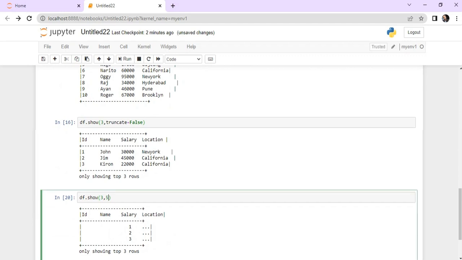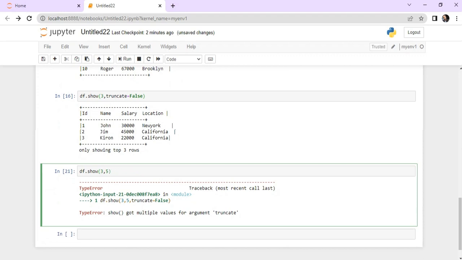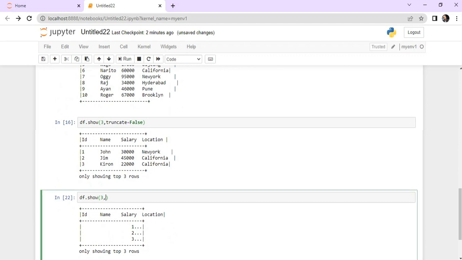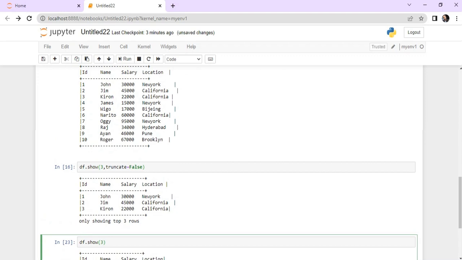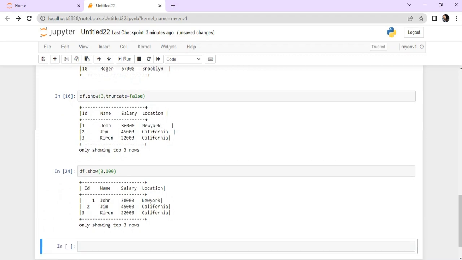What if I use 5? By default it is truncating, right? What if I provide it like this? No, we have multiple values, it's not allowing that. So it is basically our duty to use this faithfully, and if you cannot, just avoid it and don't truncate the data. Otherwise it will be very hard to understand which argument is working on what. Basically use truncate false and truncate true, but try to avoid this other parameter which takes control of the data itself, because in production we don't manipulate data, and we don't know how it comes.